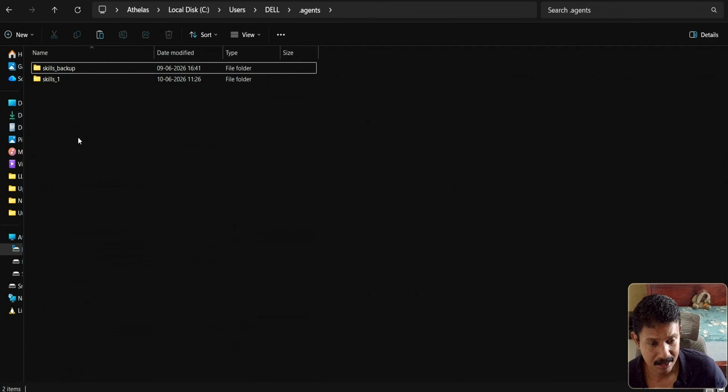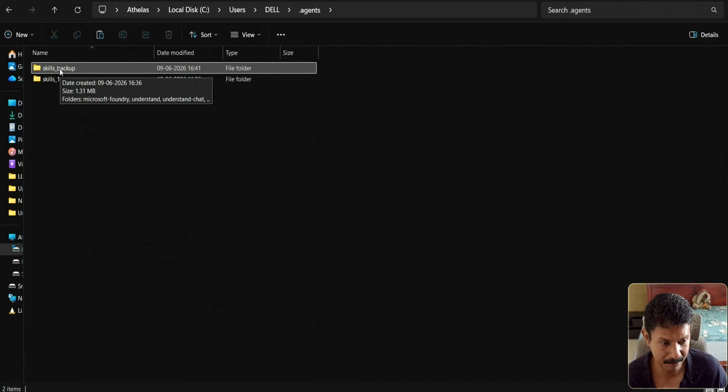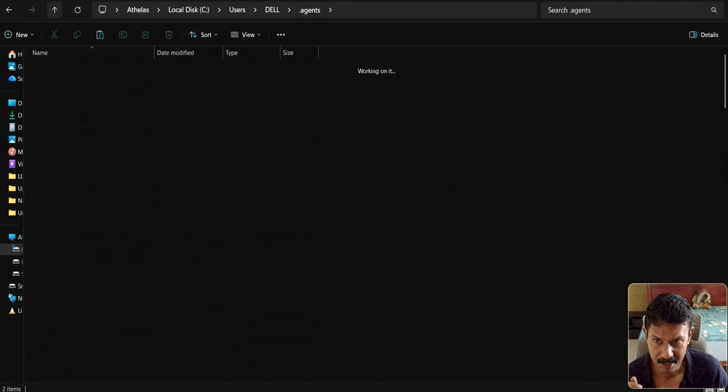Otherwise, if you happen to use Gemini CLI, since it will still be available for some time till June 18th, and if you try to run understand anything tools, it will show an error, it will show a conflict. So that's why make sure you rename this to some other name, essentially other than skills.